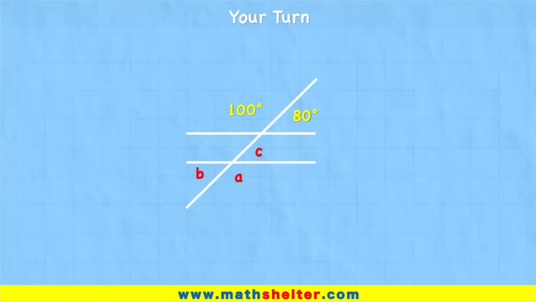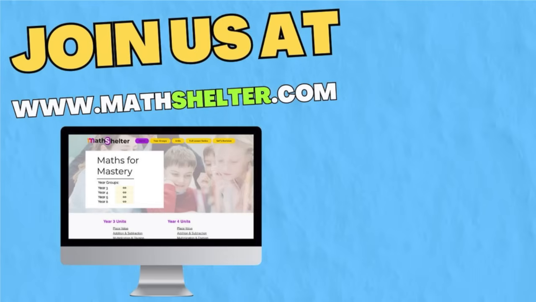So now it's your turn. Have a go at using the information we've just learned to tell me what the angles of angle A, B, and C are. If you need some help, go back in the video and pause where you can see all the information. Once you have, put your answer in the comment section — I'm going to try and look at them all. And there you have it — that is a transversal line cutting through two parallel lines. Hopefully this video has been helpful for you. Think about subscribing to the channel or heading over to themathshelter.com where you're going to find loads more videos. But for now guys, I'll see you in another video. Peace out.